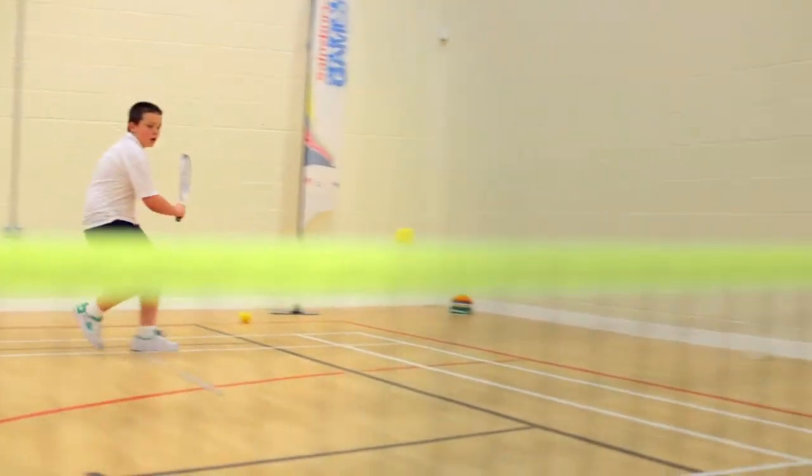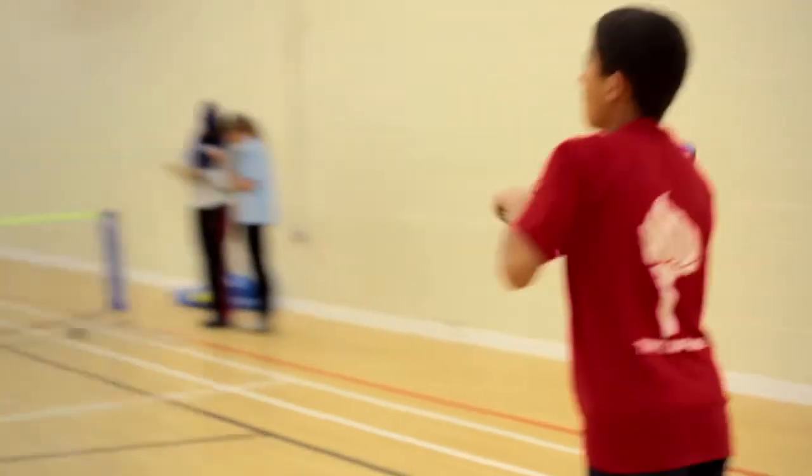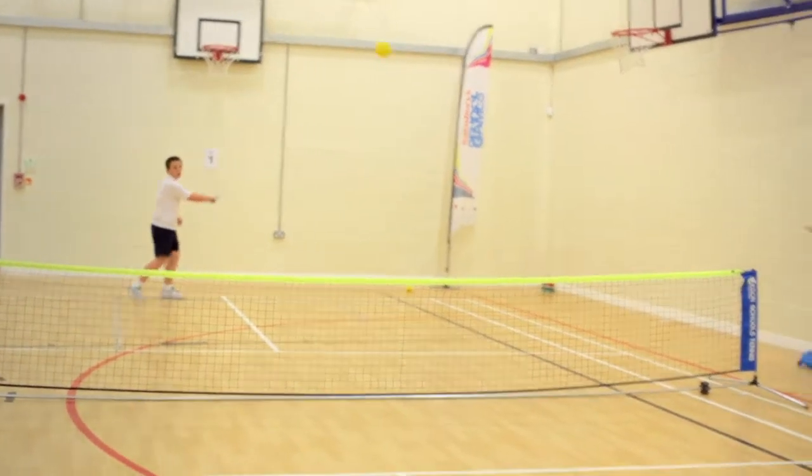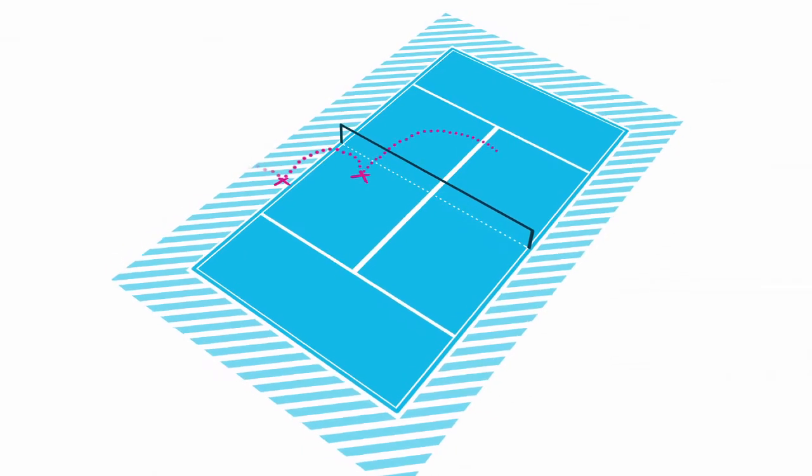The game has been adapted so that every player can have up to 2 bounces of the ball before returning it, giving them more time to react. The second bounce can land outside of the court boundaries.